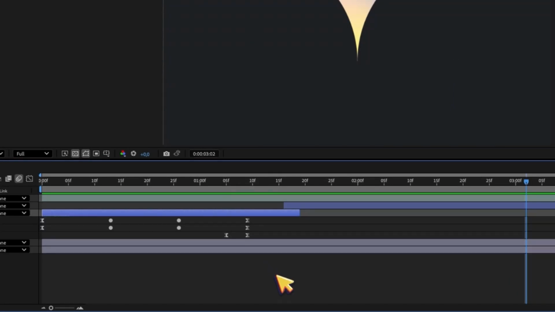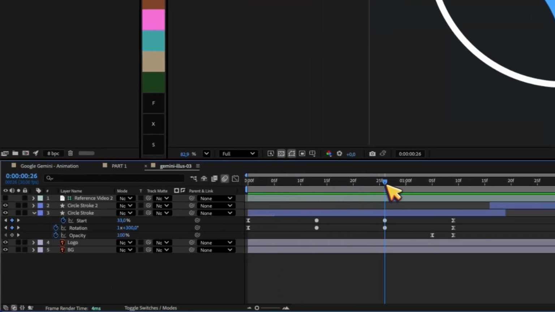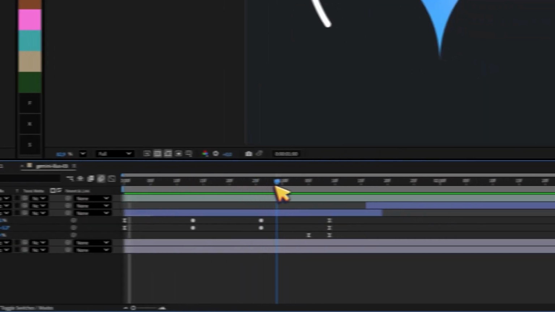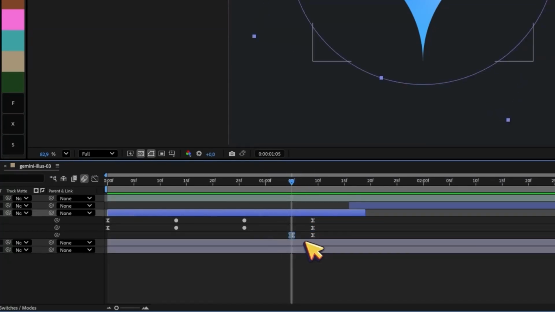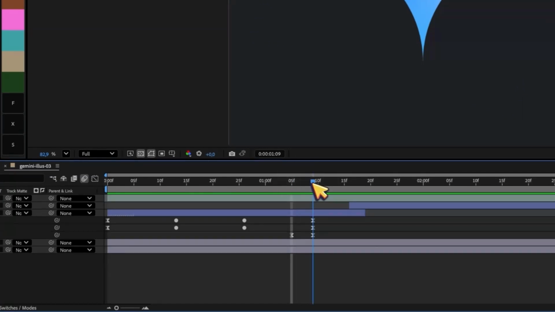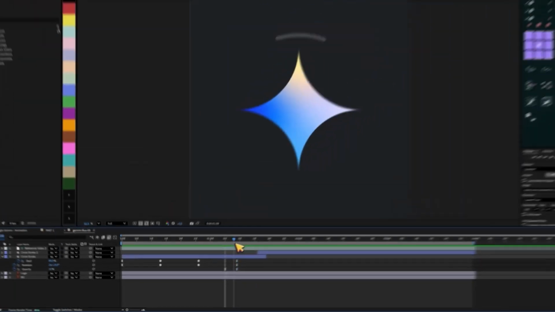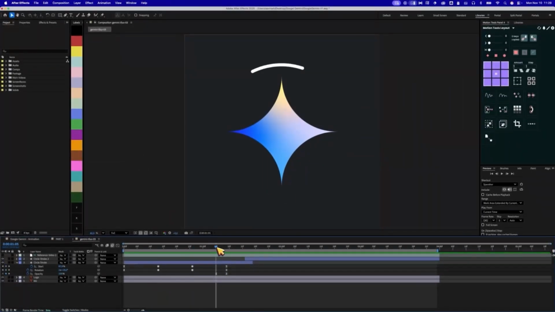So press U. Here's the final simultaneous animation on the start stroke path and the rotation of the circle stroke, which has brought us to this part. And then right before it's ending, I've already started the opacity animation going from 100% to 0, so that we make it disappear very nicely and gently. So it happens like this, and then it disappears. And right after it disappears, we do the little bounce up and then go down.